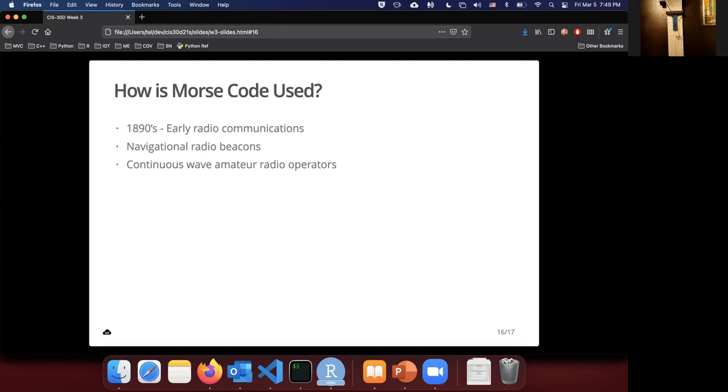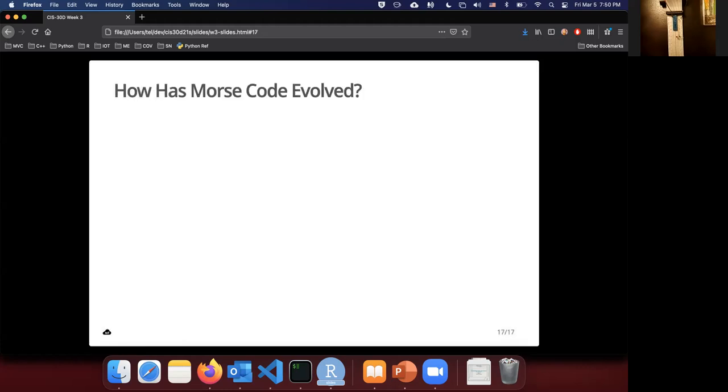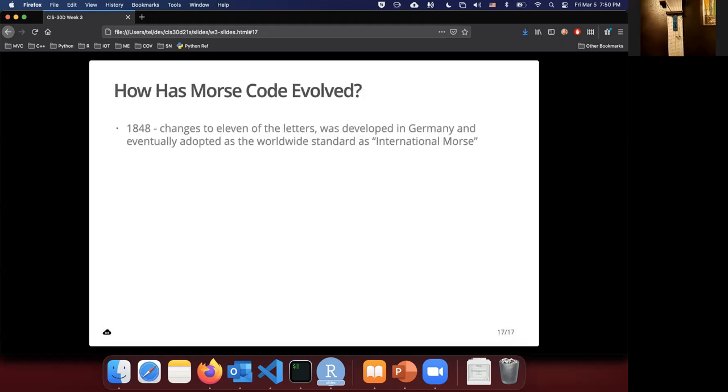At the time, radio wasn't that sophisticated, and the mechanisms for transmitting audio data weren't quite there yet. So this was the early text messaging system, and it has evolved over the years.